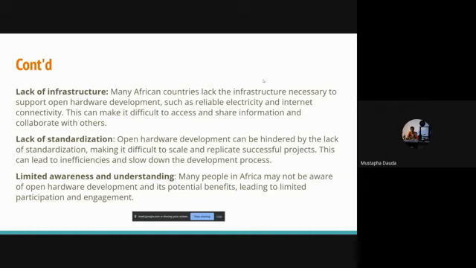And there are other challenges I have also experienced personally. Apart from some of these challenges, there is also the challenge of people not accepting open hardware because of the kind of educational structure. For instance, you go to a community and you want to start hardware, they don't even know what you are talking about.